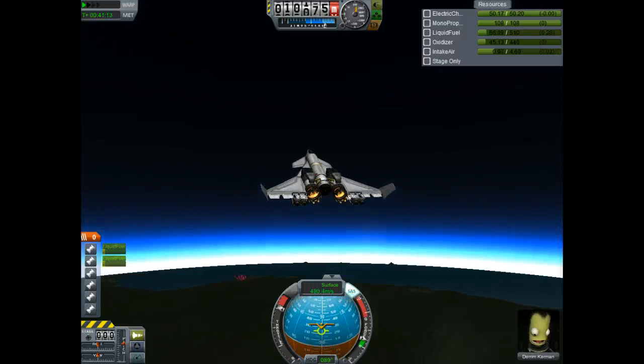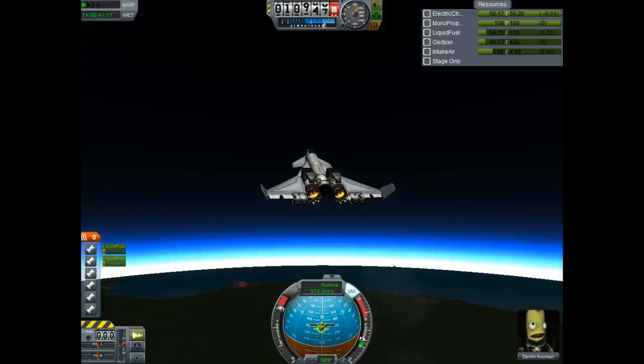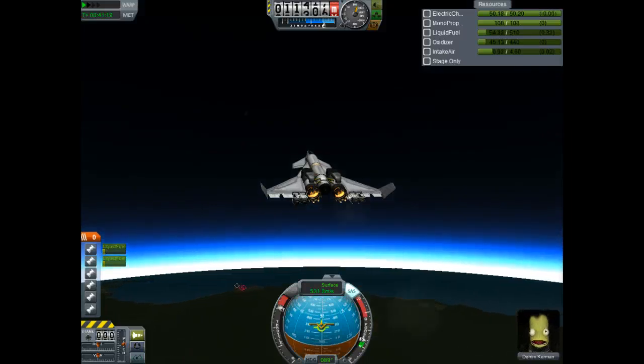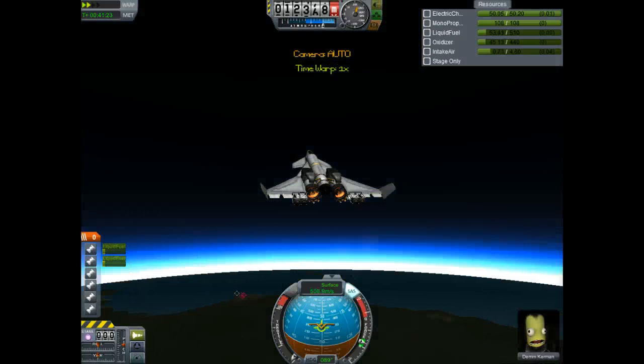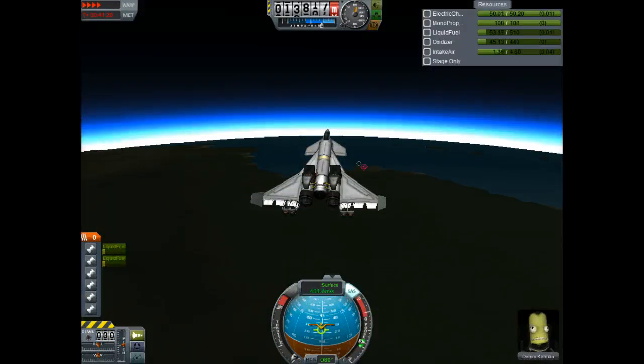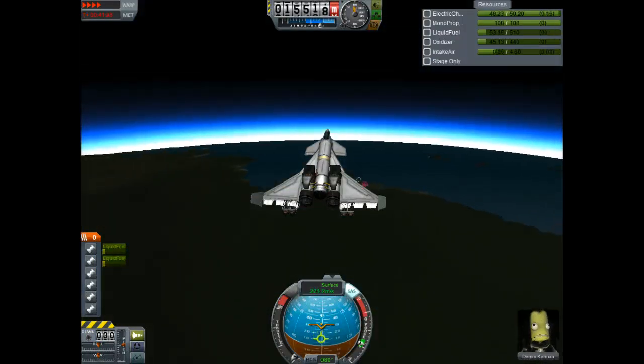I didn't realise how much a jet engine can actually get you into a decent orbit. I didn't realise it was this easy to take an SSTO and actually fly it. I thought it would be impossible. So the Aeris 2.0. What a plane!